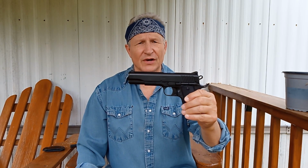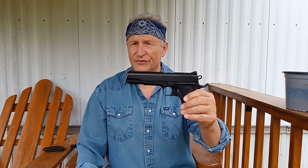And this is what makes a gun like this more affordable. Now, one of the things that I noticed in a lot of budget firearms is that they may look good on the outside, but when you take them apart and look at the slide and some of the other internals, you find out that they're very rough, that the milling wasn't the greatest, or maybe the barrel has some irregularities in the cutting. But the interesting thing about this gun, when I took it apart to clean it for the first time, I was very impressed by how well milled the internals were. The slide, the frame, and I was like, wow, that's a lot of quality here.